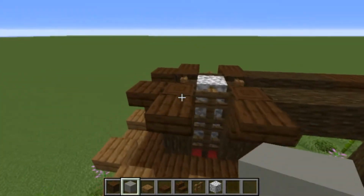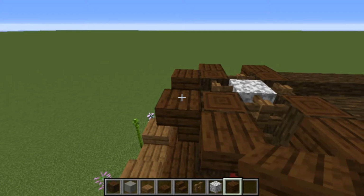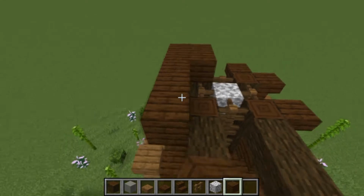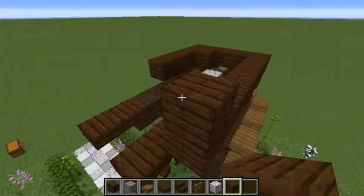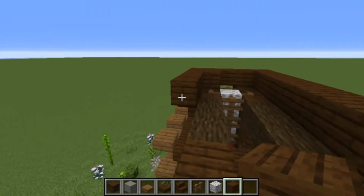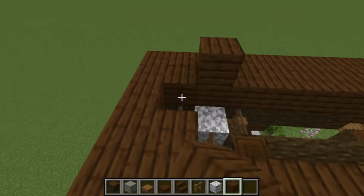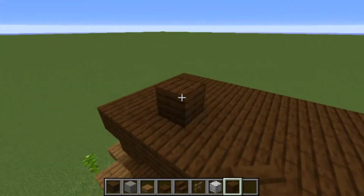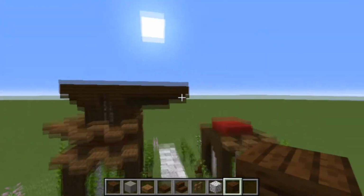And obviously, we're now going to replicate this on that side there. But before we do that, what we're going to need is dark oak planks, okay? And on top of where the stairs are here, we're basically going to make one big square, okay? And obviously, this is going to go right down to the opposite side as well. There we go. And again, this is all going to be filled in, so you're not going to see anything below this. There you go, get rid of you and get rid of you, just like that. Obviously, I'm now going to replicate this on this side and I'll be back here once I've done that.